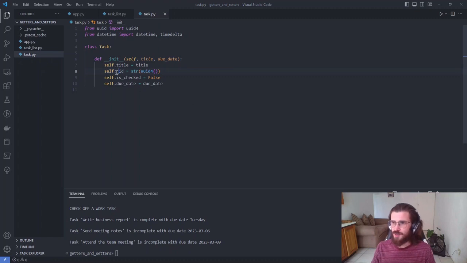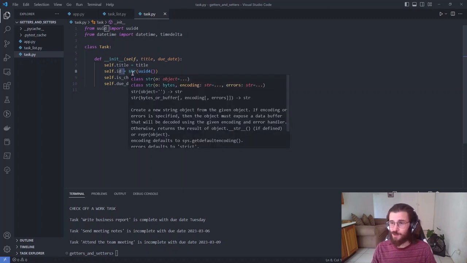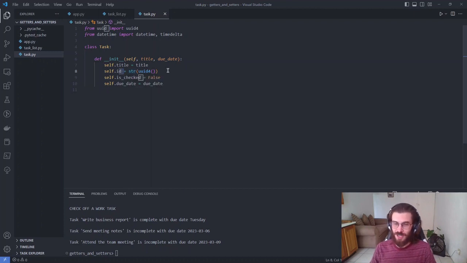Now, ID is a great example of why you wouldn't want this accessed and modified, specifically modified. Maybe you want it to be accessed. You don't want it to be modified in a particular way, because you expect an ID to be a string of UUID4, right? If I've set it as public, someone can assume they can set ID to something like the number 1, an integer, and they can do that. Nothing's stopping them, and you haven't given any warning to say, hey, actually, the task class handles how IDs are generated. So don't go and touch those, right? Otherwise, funky stuff is going to start happening.